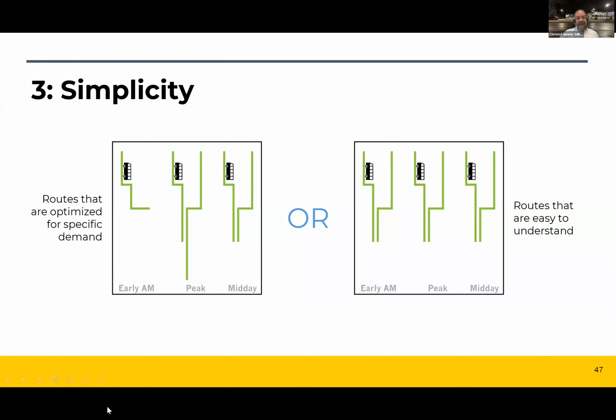We also have a choice of simplicity. One of the things you see a lot on the network today is routes which are optimized for very specific demands and very specific trip patterns, which means the routes look different at different times of the day. The first trip of the day may go to a different rapid transit station than every other trip in order to connect to the first train. The peak route may extend further to give some more people one-seat rides, and then the midday pattern is a third pattern. So one way to design a system is to have a lot of variation within a given route to serve the different needs at different times of day.